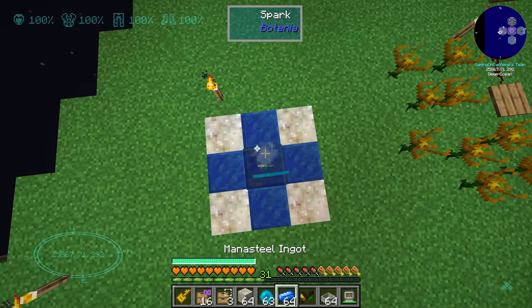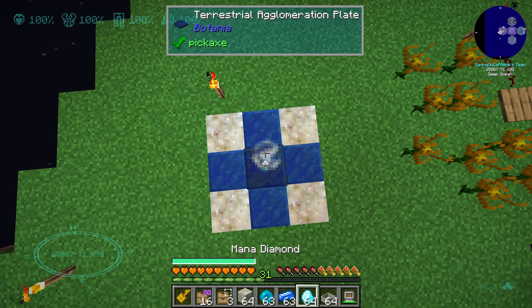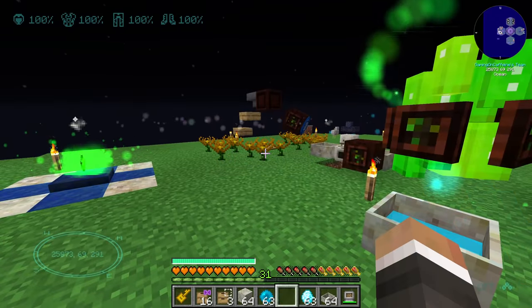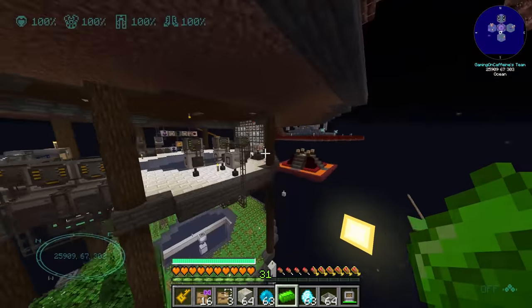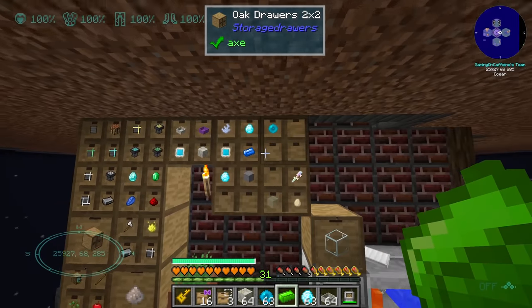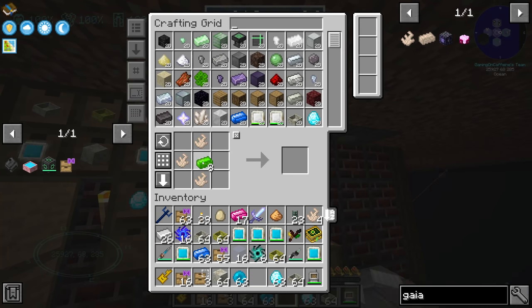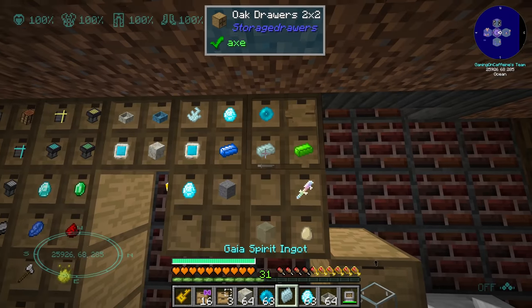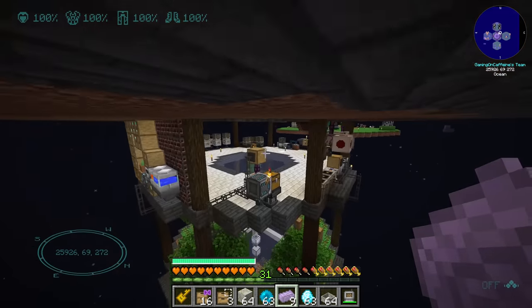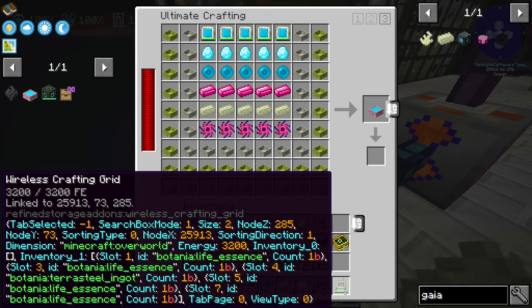Over here, let's do 1, 2, and 3. That's 1 Terra Steel, and you know the drill. Over here, that is infinite Terra Steel. From there, we can make 1 Gaia Spirit ingot, and boom, we have infinite Gaia Spirit ingots. And I think, Chat, that's everything for this mana pool.